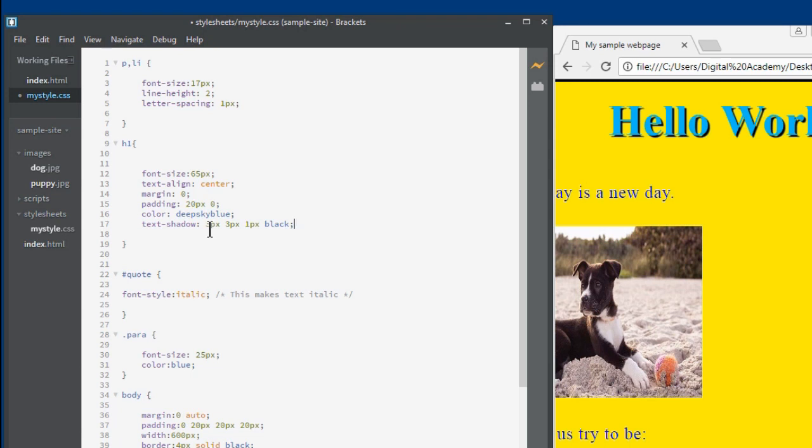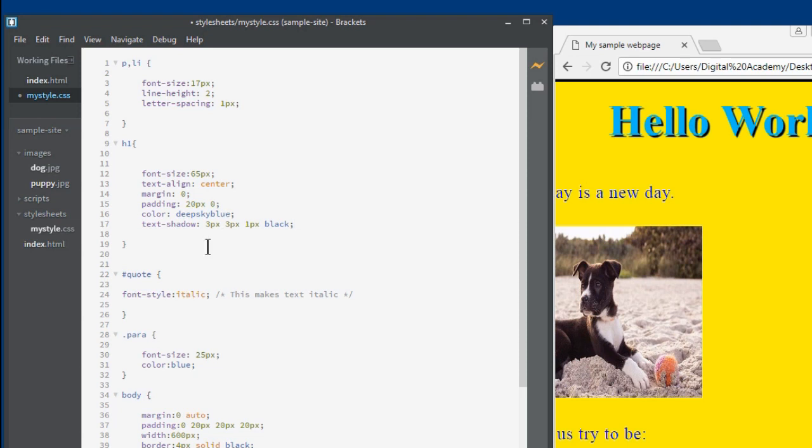A negative value should move it to the left. Now, the second pixel value, which is the second 3 pixels here, is used to set the vertical offset of the shadow from the text. It determines how far it moves down. A negative value will move it up.